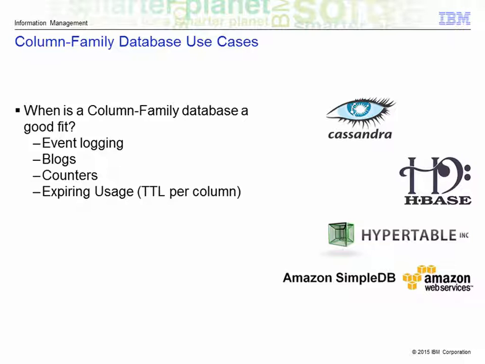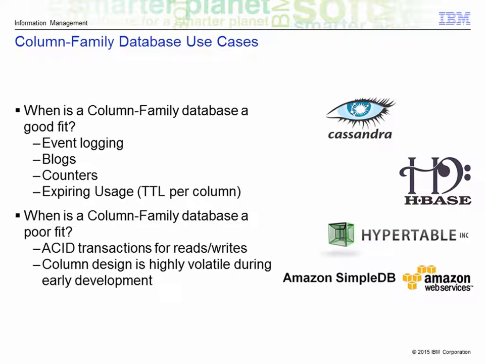Counters are a unique use case. You may come across applications that need an easy way to count or increment as events occur. Some column family databases, like Cassandra, have special column types that allow for simple counters. In addition, columns can have a time to live parameter, making them useful for data with an expiration date, like trial periods or ad timing.